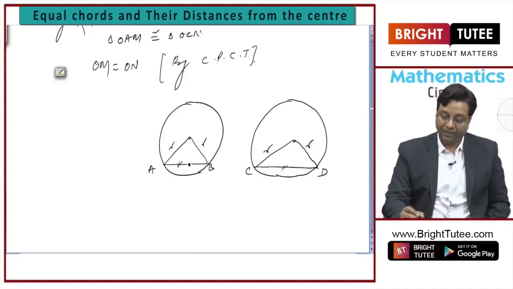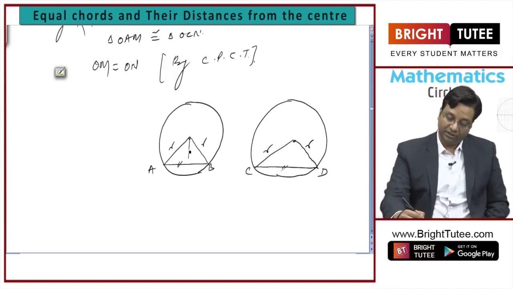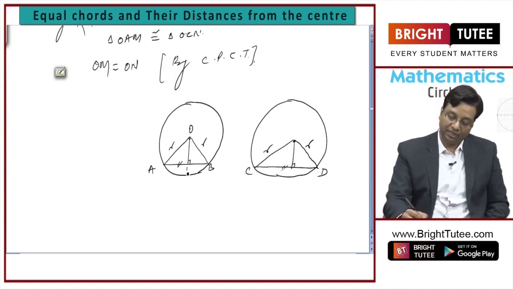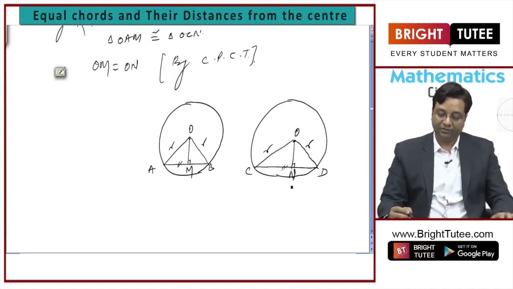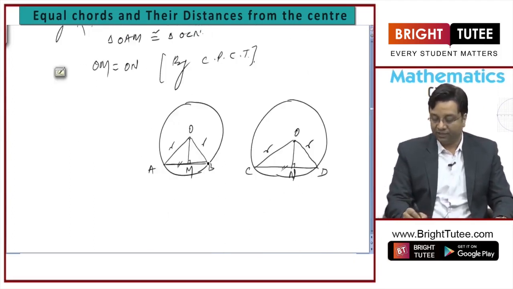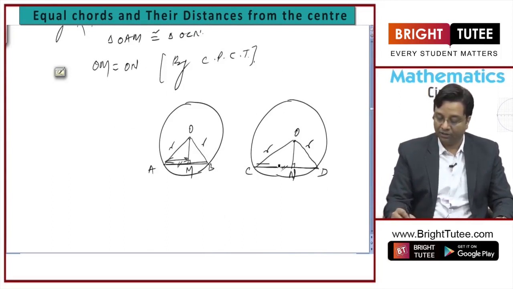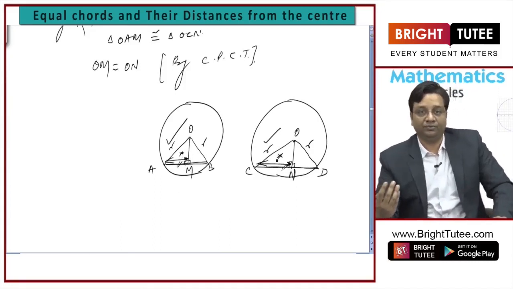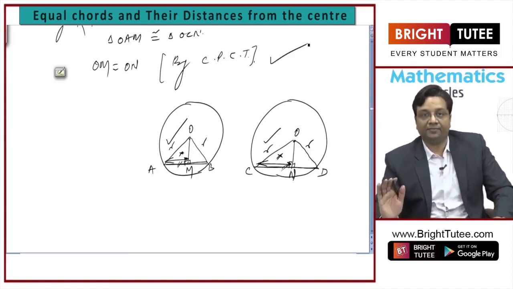Now what you can do is you can prove that these two triangles are congruent, or in the same manner you can drop a perpendicular here and drop another perpendicular here, OM and ON. Rest of these steps will be the same as before, okay? Because in these two triangles also it is given that AB is equal to CD, so their halves will also be equal. So this portion will be equal to this portion and this is equal to this. These angles are 90 degrees each, so by RHS congruency these two triangles will be congruent, hence the results will follow like the above case, right?